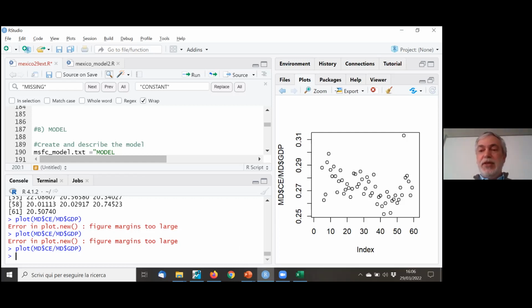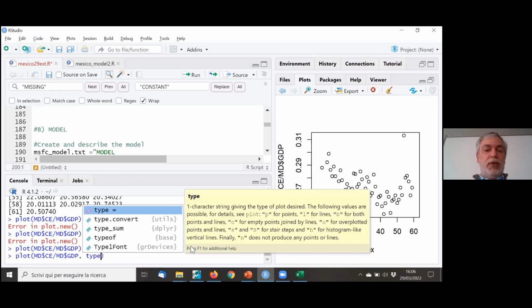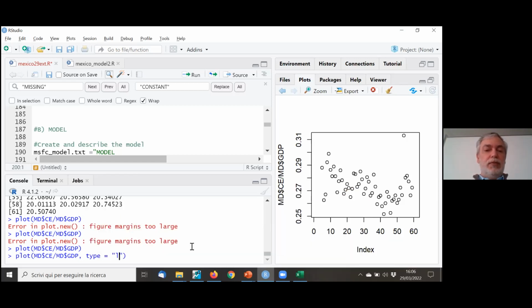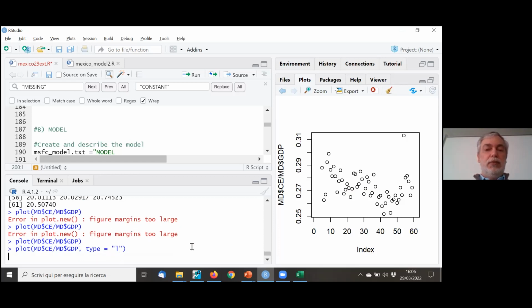So there is this problem with the COVID. The GDP drops while they kept paying wages. So we had this huge decrease. How do I transform this with lines? Let's say comma, type equal, quotation mark, L. Yeah. Okay.